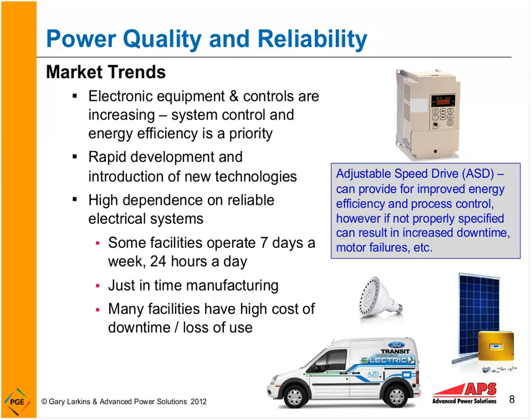An example of this is adjustable speed drives. As we implement adjustable speed drives into facilities for improved energy efficiency and process control, this is a great way to save energy. However, if the drive is not properly specified, installed, etc., we can end up with issues that we never expected to end up with, and that's really not necessary. Those things can be avoided by proper design. So we have today photovoltaic systems, LED lighting, lighting controls, of course, electric vehicles, all being introduced in, and we have compatibility concerns between this equipment and the electrical power system.